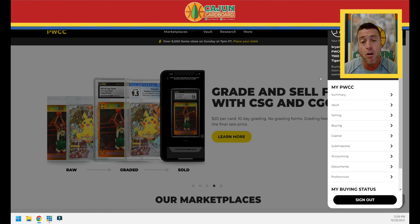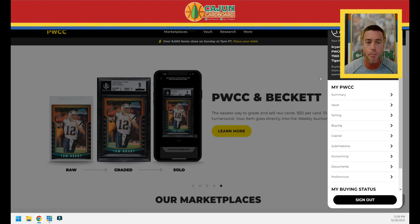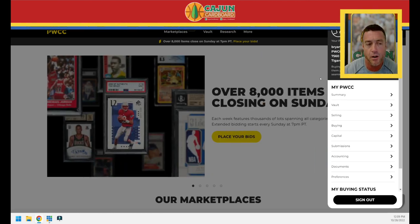If I buy a raw card that I want to get in my possession and I want to clean it and submit it to PSA and hope for a PSA 10, which I'll never get, I have it shipped to my house. And so on eBay, remember, you have primary and you have alternative, and you can switch your address depending on where you want the card shipped. But I have my slabs that I want to keep in my collection sent straight to my vault. So there's my vault address.